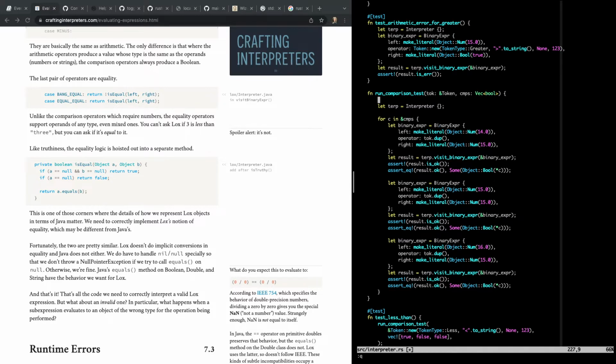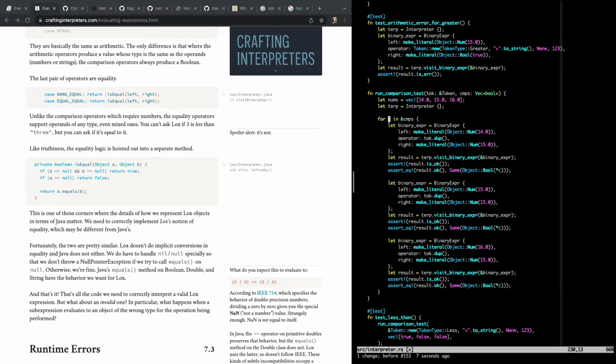Okay, so we're going to say let nums equals vec 14.0, 15.0, 16.0. And we're going to always compare it against 16. And then this will just be C, nums C. Oh, that's not going to work, right?